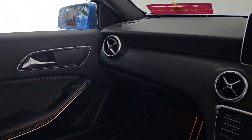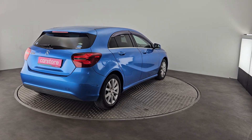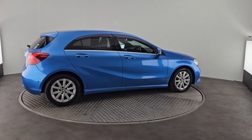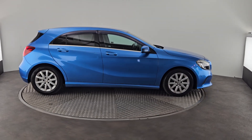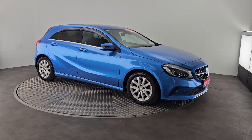As you can see, it's a stunning example of the A180 inside and out. For more information or to book a test drive, please visit www.carstore.ie, or call into our showrooms at EC8 Retail Park in Little Island, or call us directly on 021-234-0500. We look forward to hearing from you soon.